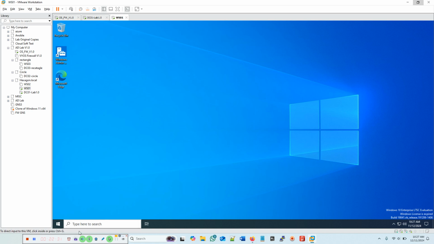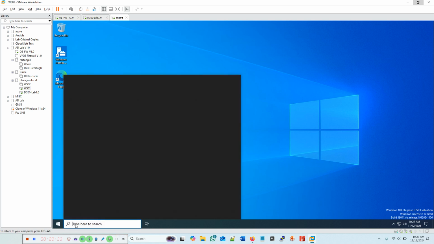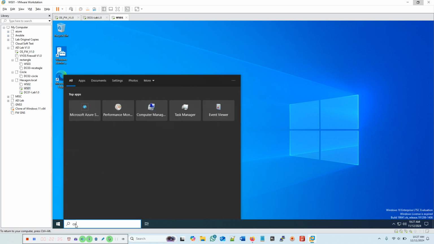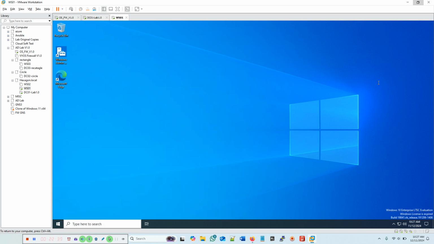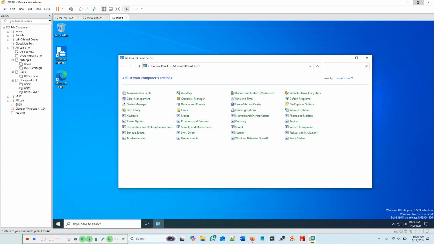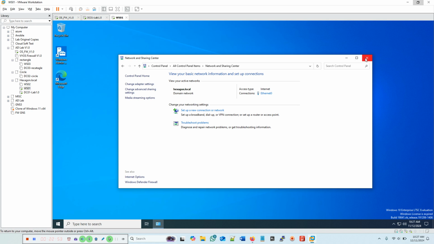All right, let's go and have a look. Control panel. All right, you can see Network and Sharing Center and Windows Defender Firewall came back because we blocked inheritance.